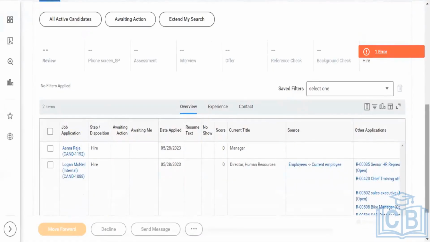These three job BPs are very much interrelated. First, we have to create a job rec and the job rec BP is triggered. Then the job application. Once the job application is completed, the hire is triggered. Once the job application triggers, it leads to triggering of the review BP. And once we complete the review BP, it asks us which next stage we want to move to. Likewise, we can move the person to phone screen, assessment, interview, offer, reference check.